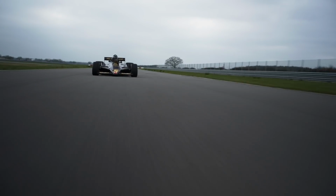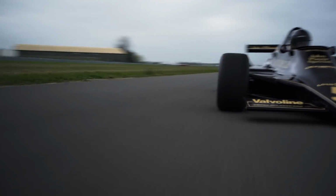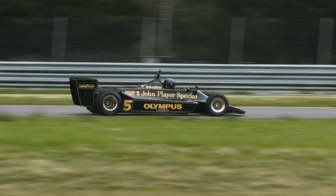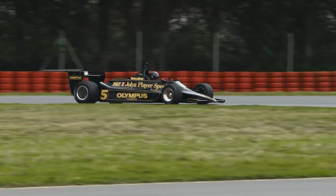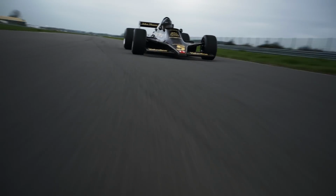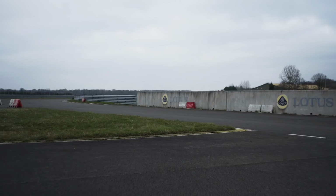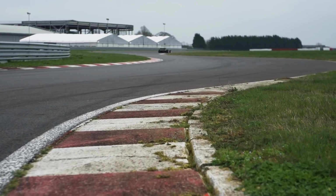The Lotus 79 was for sure another milestone car, because it changed completely the shape of the car and the philosophy of the car. And the year after, everybody had to copy this car, because it was not only a ground effect, but also everything was done on this purpose. So the side pods were a certain width, the gearbox, and everything was done to have a better aerodynamic advantage. And the aerodynamic advantage was so big to compensate some little, let's say, compromise in efficiency of the rest of the car. For example, the chassis was not so very stiff, and the brakes were not the best possible brakes.